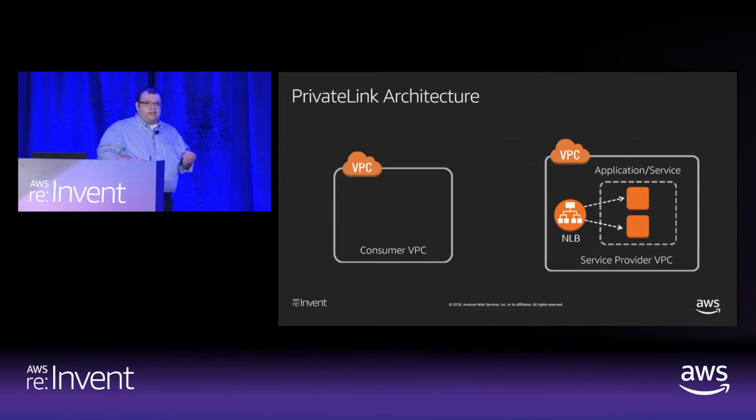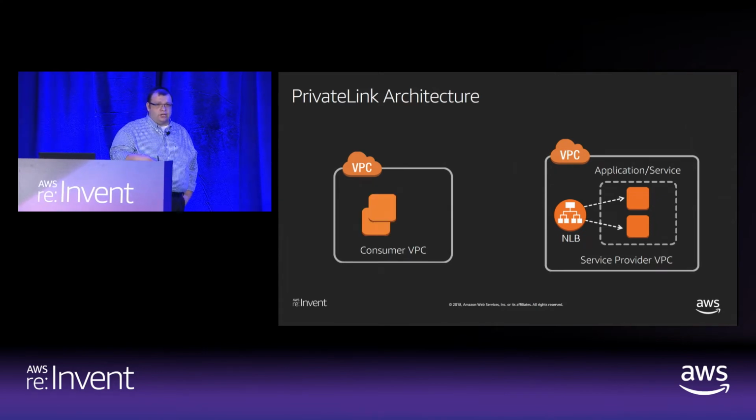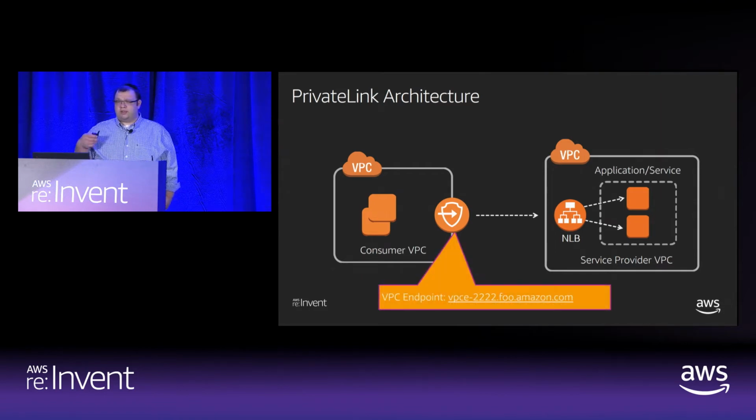Once they create a network load balancer, then they create something called an endpoint service, and that endpoint service allows them to explicitly identify which other AWS accounts are going to be able to discover that service. So you could actually specify another AWS account, you could actually specify principals in another account that will then be able to discover this VPC endpoint service. Once the service provider is done, the consumer could, of course, have their resources in their VPC, and then they could create a VPC endpoint, the interface type, the new one that's powered by PrivateLink, to directly connect to the service of the provider. Now, the way they connect is when you create a VPC endpoint with PrivateLink, you get a DNS endpoint, and you use that DNS endpoint to connect to that service. Now, if you don't want to use the standard DNS endpoint service name, which could be a little kludgy, you could actually create your own custom DNS endpoint using Route 53, and Barry's actually going to talk about how they're doing that at Vanguard.